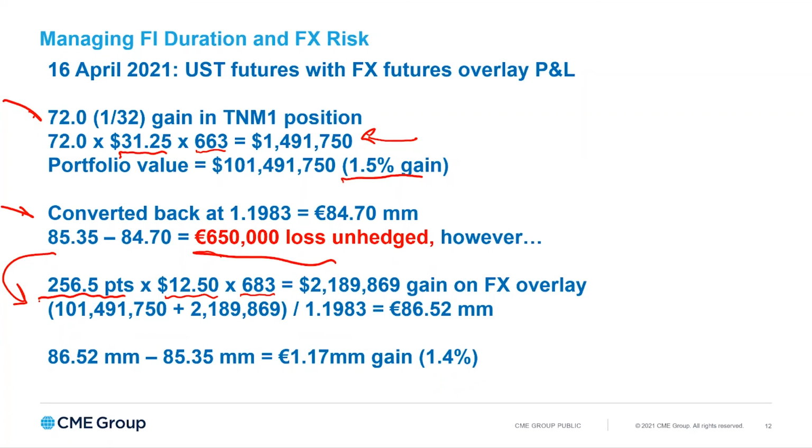You add that back into the Treasury gain and convert the whole thing back to euros, and you'll see a slightly different picture. $86.52 million net result over initial expense, producing what the portfolio manager had intended, which was to take advantage of higher yields and to hedge that exposure in the currency by using the currency overlay, protecting the gain that took place in falling yields and rising prices in Treasuries.